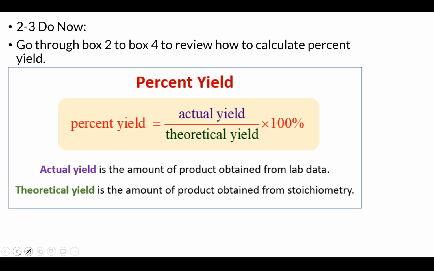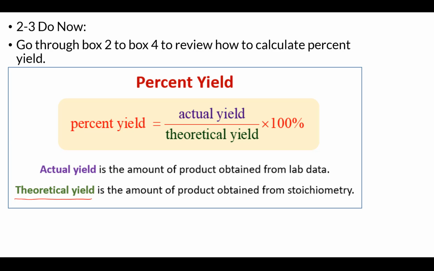So percent yield is how much actual yield you get compared to the theoretical yield. The actual yield is how much product you actually get out, and the theoretical yield is how much product you would calculate that you would get from your starting amount of reactants. The theoretical yield is just what we would calculate of product from stoichiometry, but there are going to be experimental reasons why we don't get the 100% full yield.